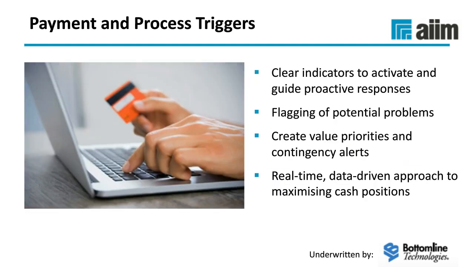Because document automation solutions, they provide some very sophisticated control over our documents. Automating payment processes is a night and day difference in AR and AP. We have process triggers that map workflows, financial information exchanges. And by using triggers that activate when important events happen, you can prioritize your receivables and compress that time required for tasks and improve value and impact identification. It really gives us a real-time, data-driven approach to maximizing these cash positions, which is hugely important.